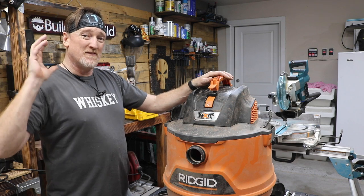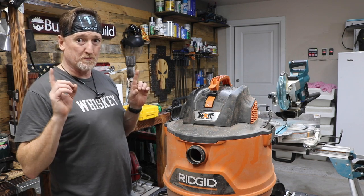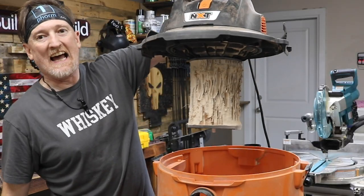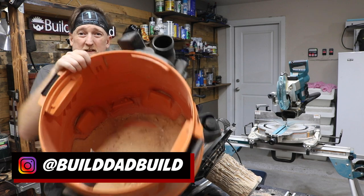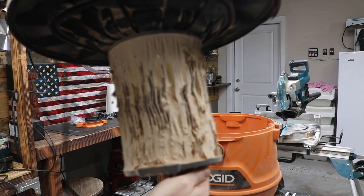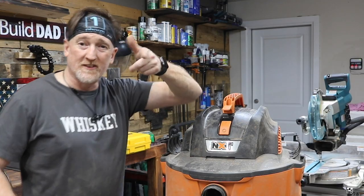This is the shop vac that I've been using for dust collection. I've tried to keep up with changing the filter and whatnot, but I can tell you it's been a bit, and this probably is a little full. Yeah. See, that's not good. Shop vac is doing its job, right? It's sucking up the sawdust, but those fine particles of sawdust just end up clogging up your filter really bad. And once it's fully clogged, it'll just burn the motor up in this thing. Now that's a fire! So today, we're gonna fix that.